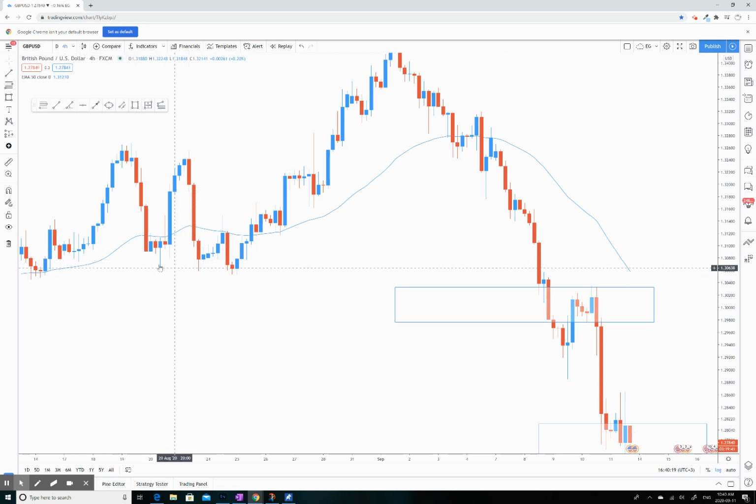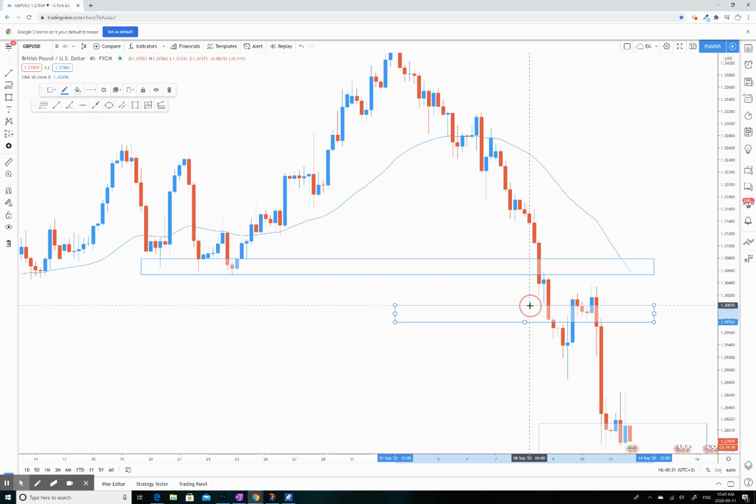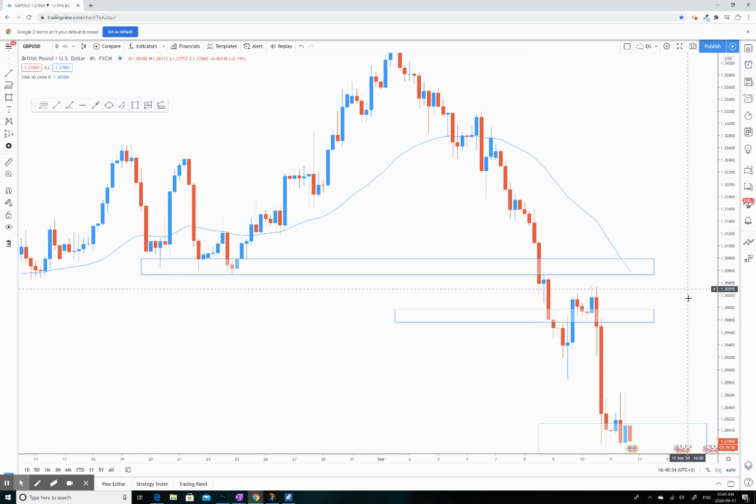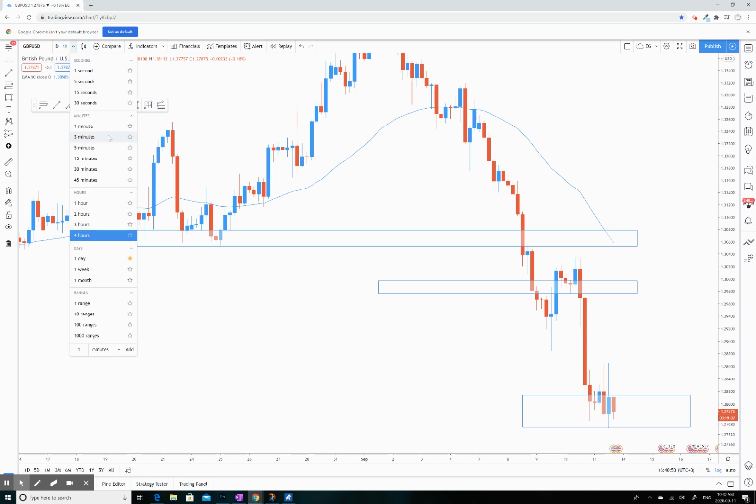price just kind of blew right through this support area here, right? Like it really just, and this is too big, guys. This is way too big of an area. I would actually bring that down because we're looking at a lot of micro support and resistance here. This is definitely too big. So looking at this area here, price barely retested it a little tiny bit, but it just barreled on through. So you could have caught a nice entry here had you extended the support zone. And again, what we would do is go down to the 3-minute chart.